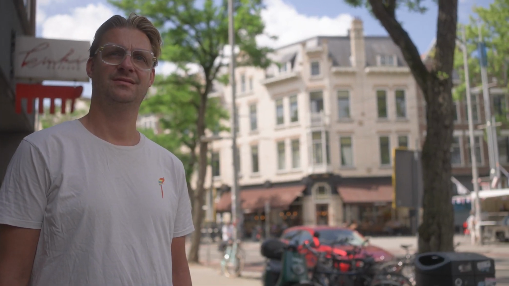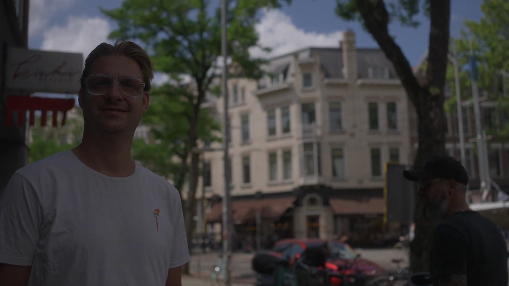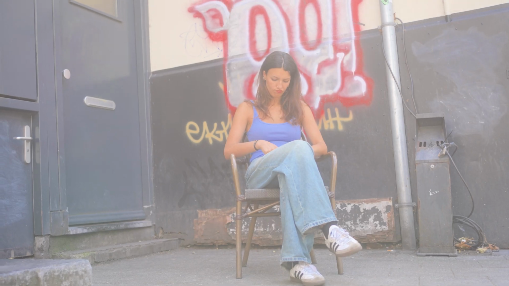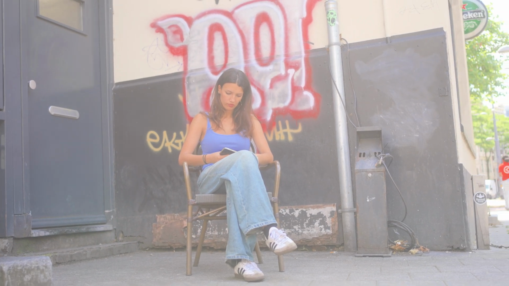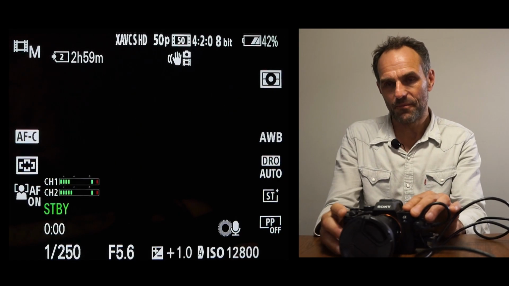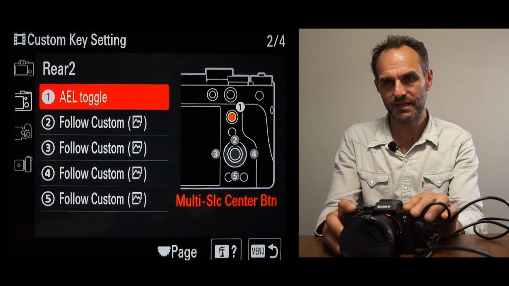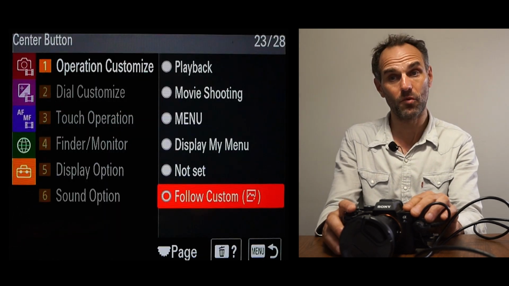Now, if I'm outside moving around, this clever little camera is very likely going to try and grab metering on something that I don't want it to, and the shot gets really dark, or really bright. Anyway, whatever it does, I didn't ask for it, and I can't use that shot. So we've just set that to AEL toggle.